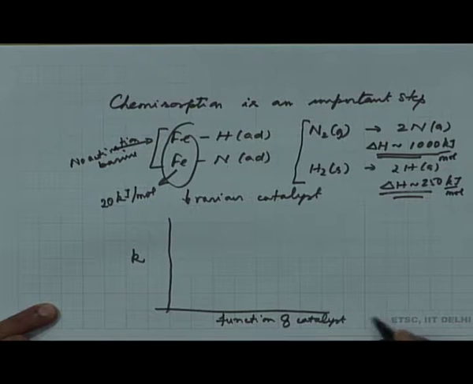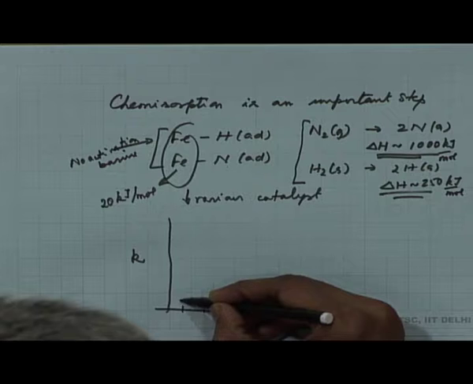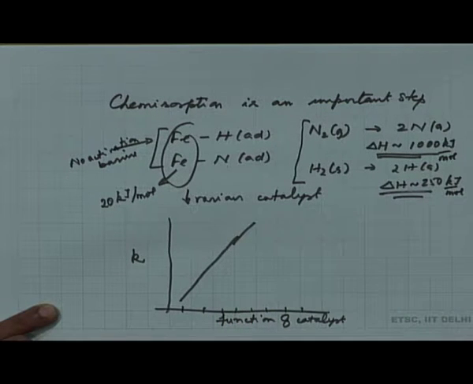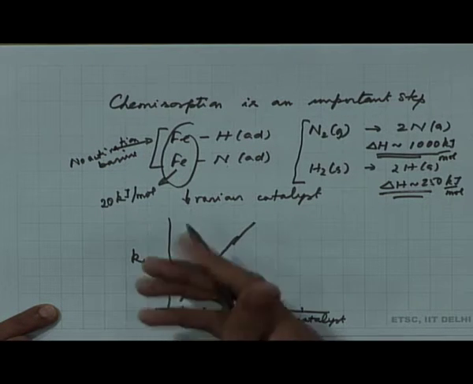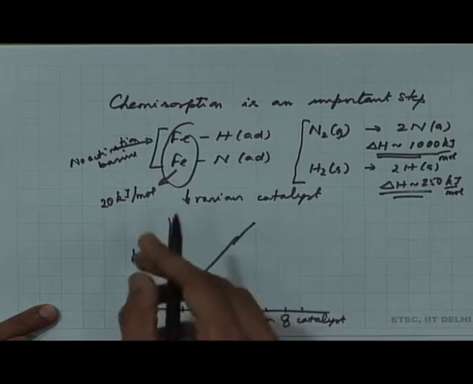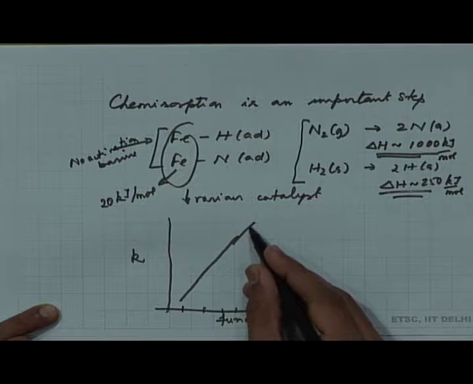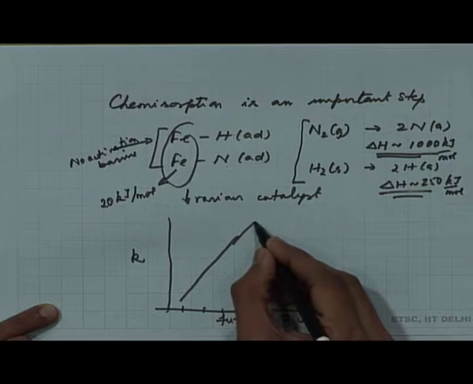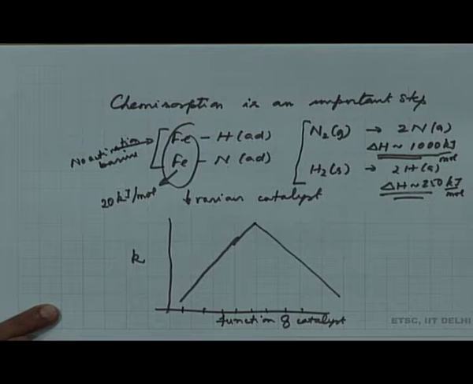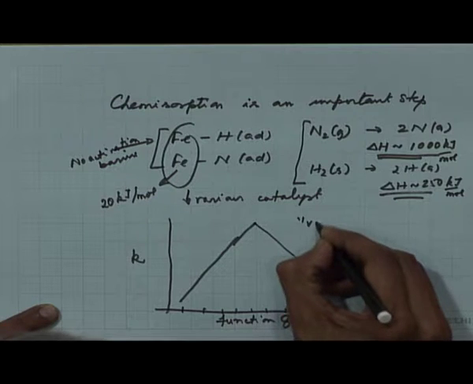so let us look at the first row transition metal elements. As you move along this, so you have different transition elements here. As you move along this, the heat of adsorption will keep on increasing. As you move across the table, you will find that when the adsorption is less, that is, the well into which it falls is less, the rate constant is small. And as you move up, the rate constant increases until you reach an optimum point, after which it will start to decrease. So, there is this sort of what is called a volcano plot.